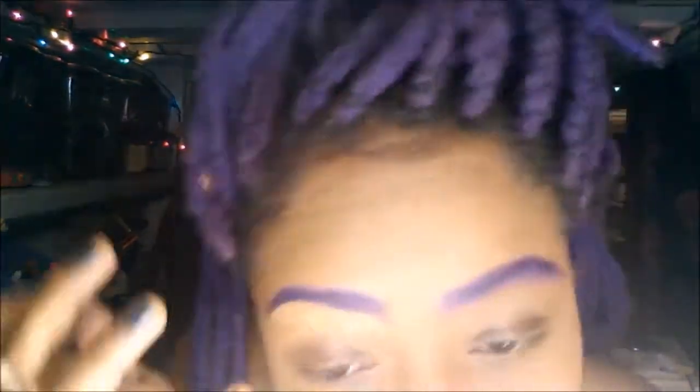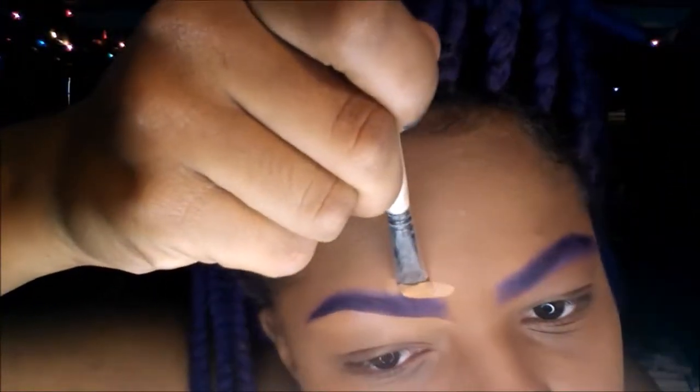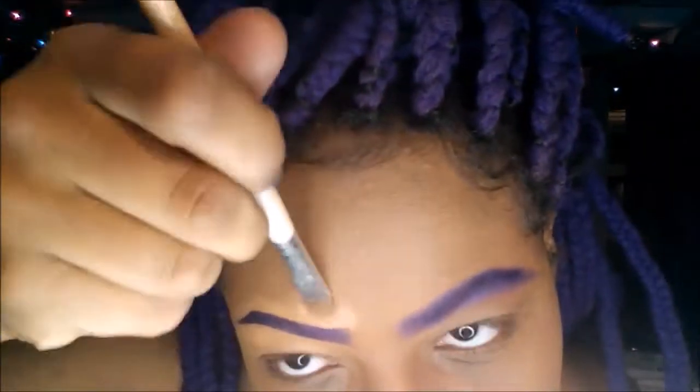I sped up my cleaning up process because in my how I do my eyebrows video, I keep the same shape as that, so there isn't really a point for me to break down how I shape my brows. I just follow my natural arch and keep my arch very straight.